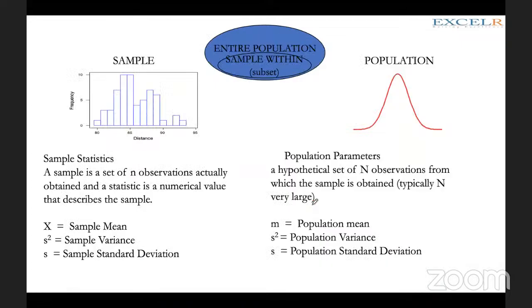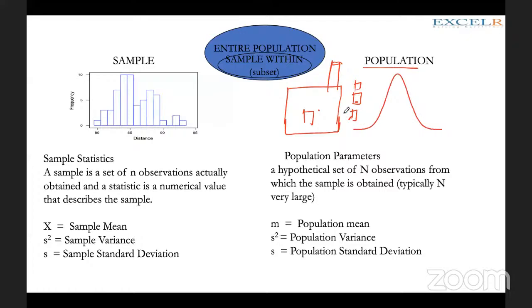Right. So now two important concepts when it comes to statistics: population and sample. So what is a population? The population is when you consider all the items in a given scenario, in a given situation. Let's say, for example, there is a factory. This factory is producing laptops. If I consider all the laptops that this factory is producing, then I can call that the population.